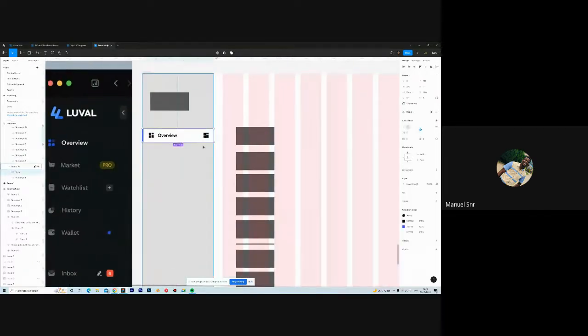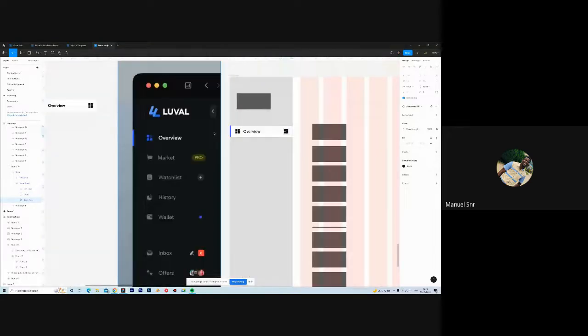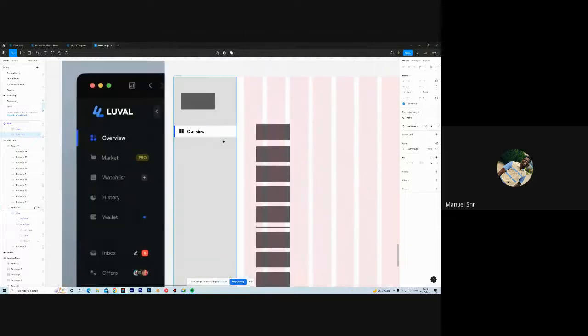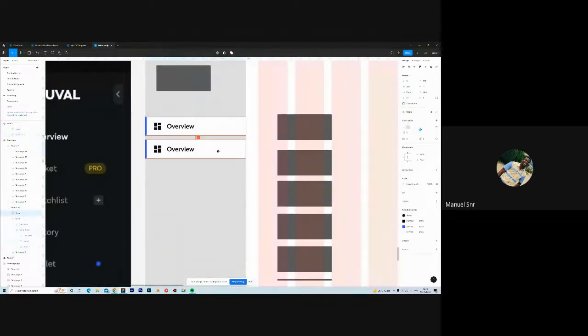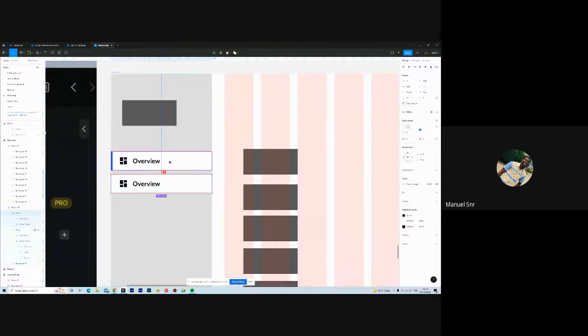Now for overview, I will turn this off from the main component because I don't need it. Now the next one, this should be white because it's not an indicator.